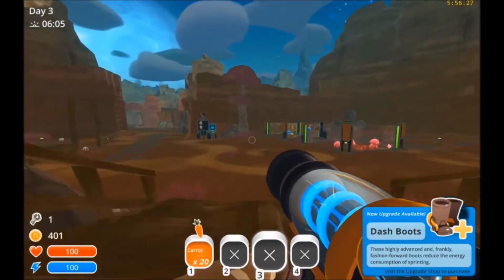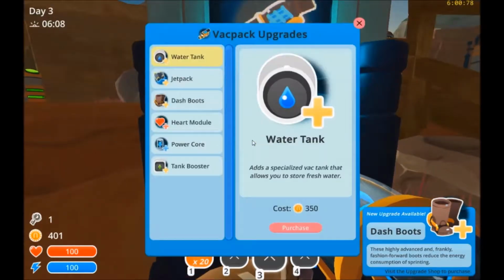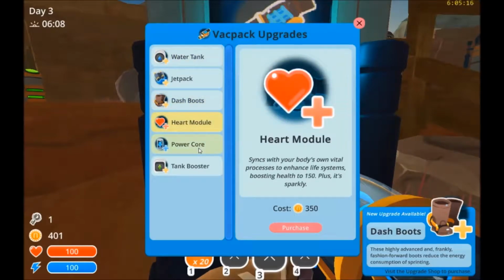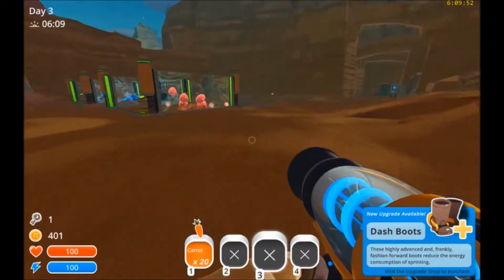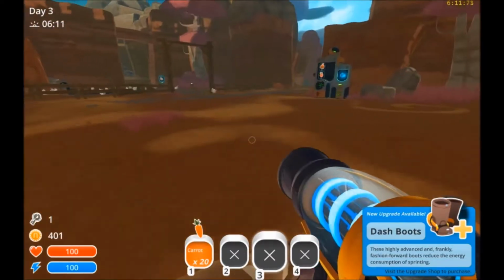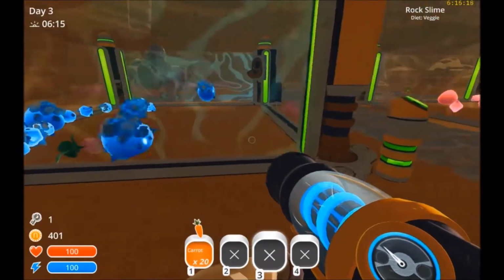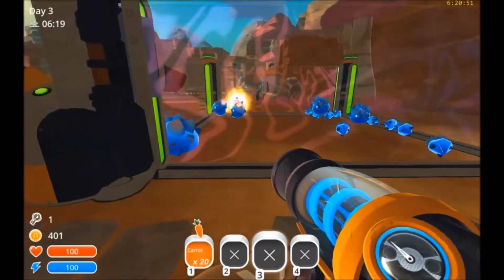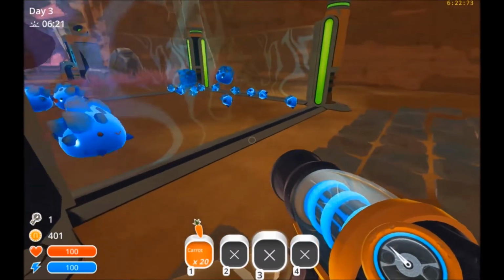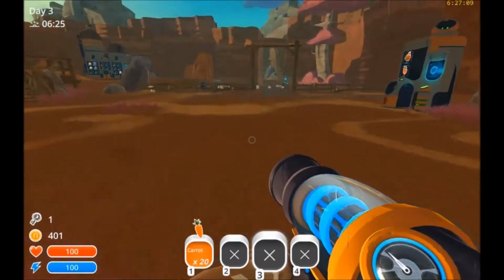There's a new upgrade available. I'll have to look into getting these upgrades sometime. They're not too expensive, but I want to save up to hold another slime. Alright, and yeah, these guys were fed. How much food's left? Nine. That's good. So, let's go see what we have.